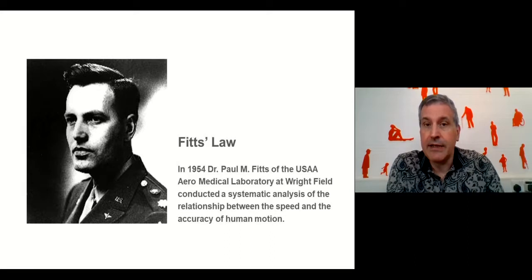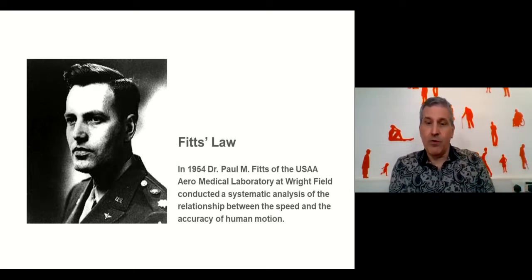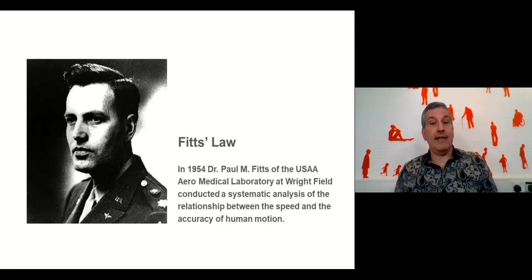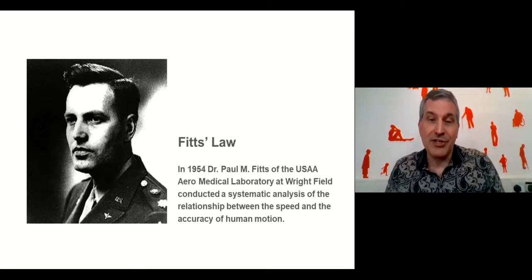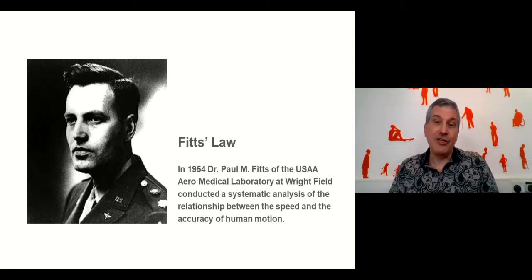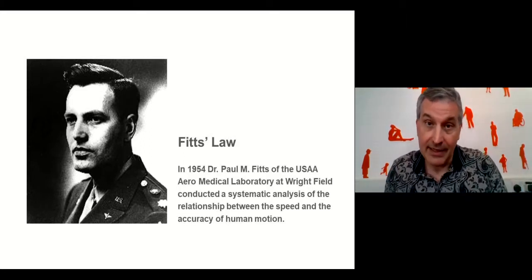Now, that vast acceleration in the research and the knowledge continued into the post-war or Cold War era. And in the early 1950s, there was a vast series of experiments and tests and studies performed at Wright Field, later called Wright-Patterson Air Force Base. A large number of studies were done by a team under the guidance of Paul Fitts of the US Air Force, and due to the many things they demonstrated, the many proposals they made for modeling human motion, a lot of the equations we use when we talk about human motions are referred to as Fitts' law, or Fitts' paradigm, or Fitts' model, or Fitts' data. So Paul Fitts is seen as, if not the founder of all study of human motion, certainly one of the founding fathers and one of the significant individuals in the field.